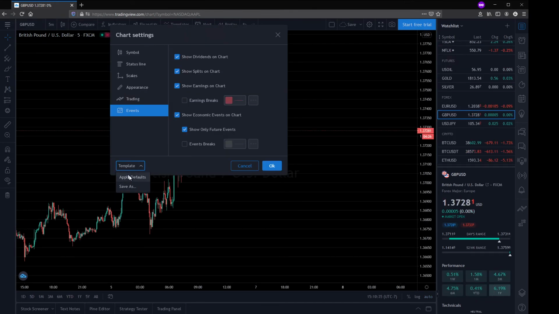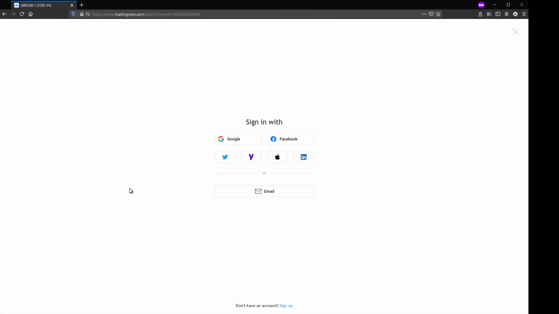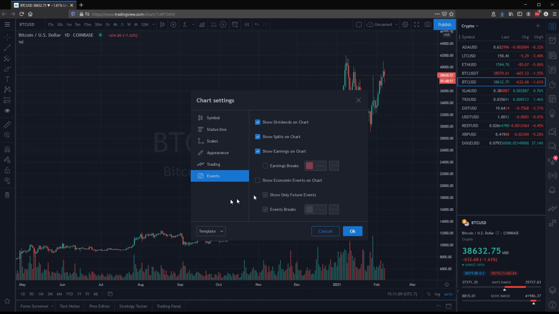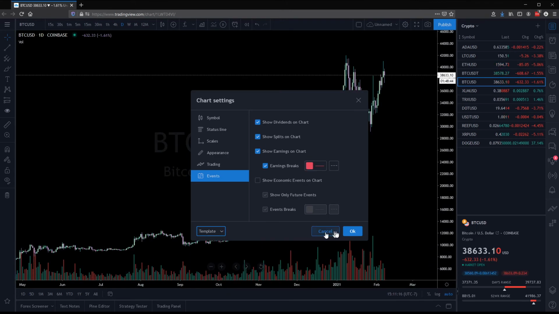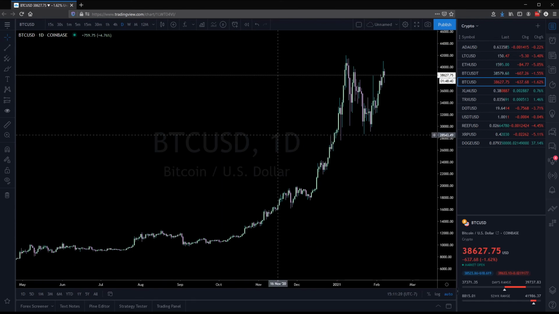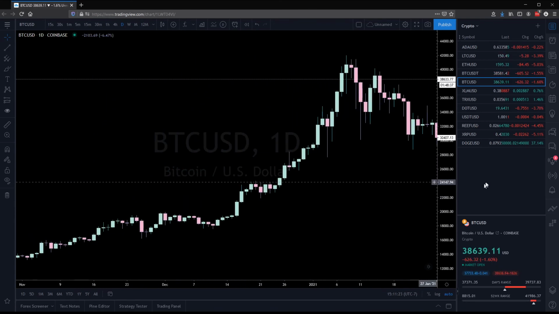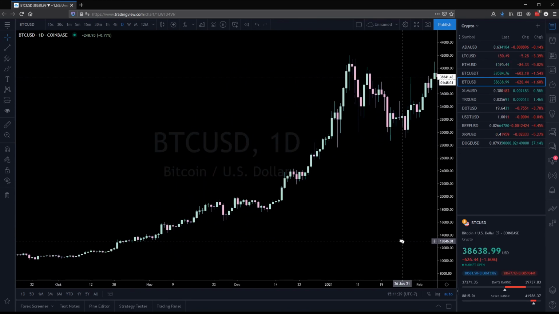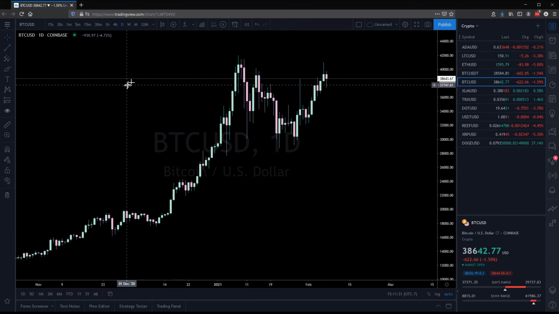There's this template section. You can save a template, but I can right click and go to settings, and then I can hit templates here. And you can see I have some different settings. So I'm going to go demo dark side, hit OK. I'm going to take my volume indicators off. And there you can see, I was telling you before how I had some more pastel colors, keep me nice and calm while I'm trading. And you'll see there's no grids on here. I like it black, black, black, black. That's sort of where I'm at.